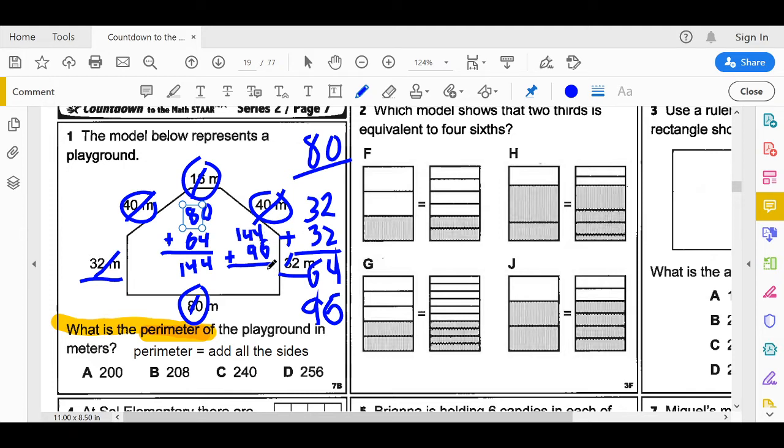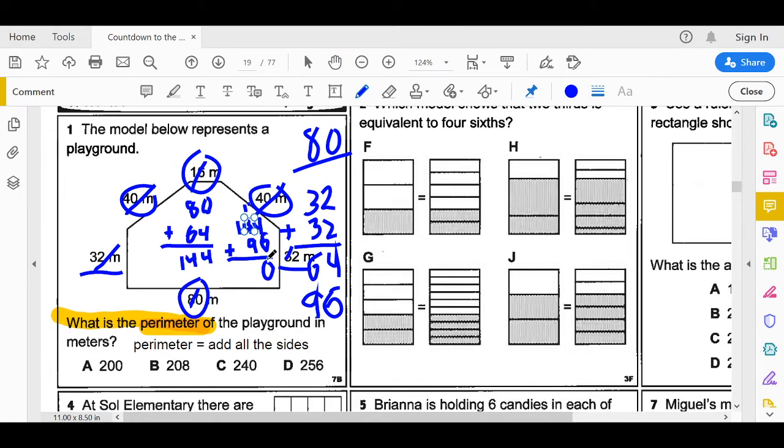4 plus 6, that is 10. So I'm going to put a 0 and I'm going to carry 1. Make sure on your paper I can see that you carry this number. Oh, that wasn't very clear right there. Let me erase. Good thing I can erase this. So I carried 1 that I'm going to put right here. So that was 1 plus 4 plus 9. So 1 plus 4 is 5 plus 9 more, that is 14.